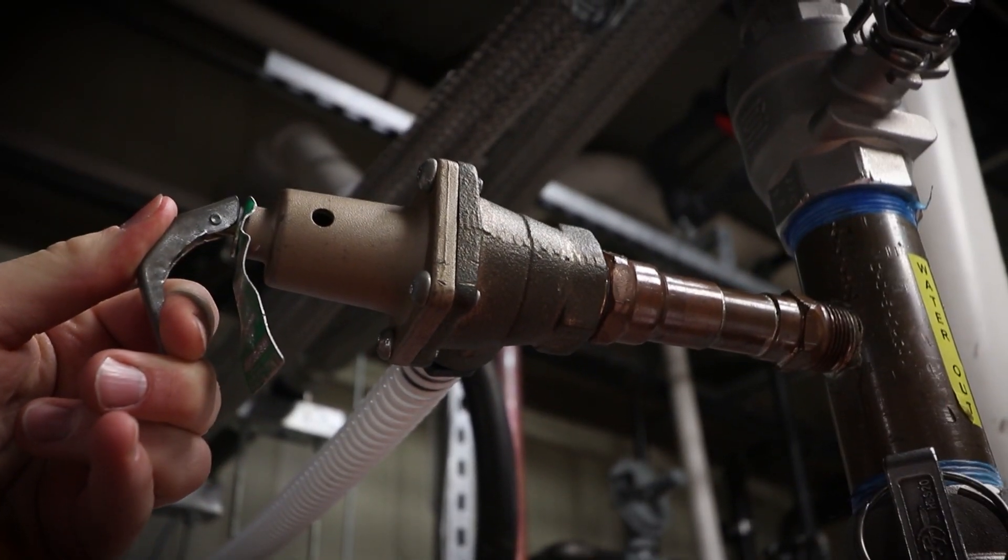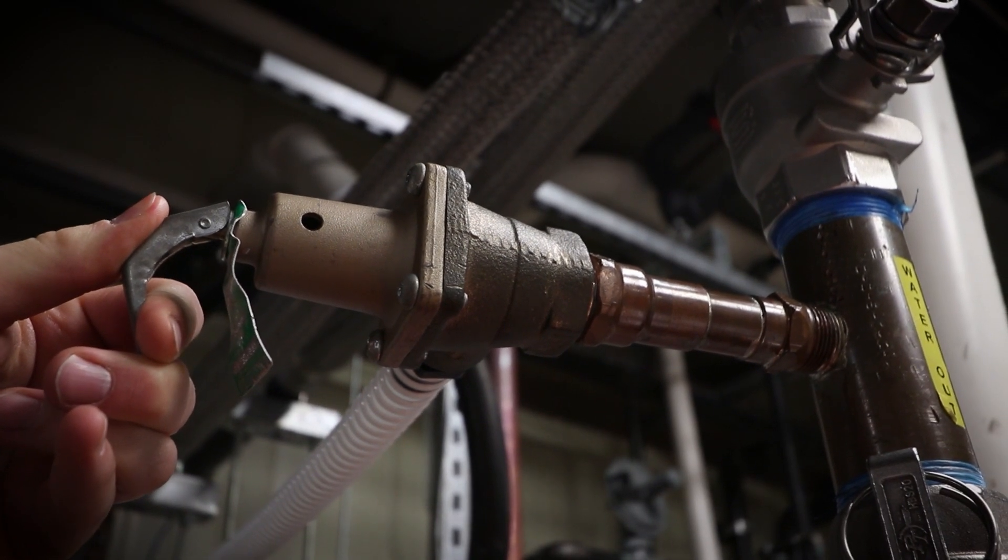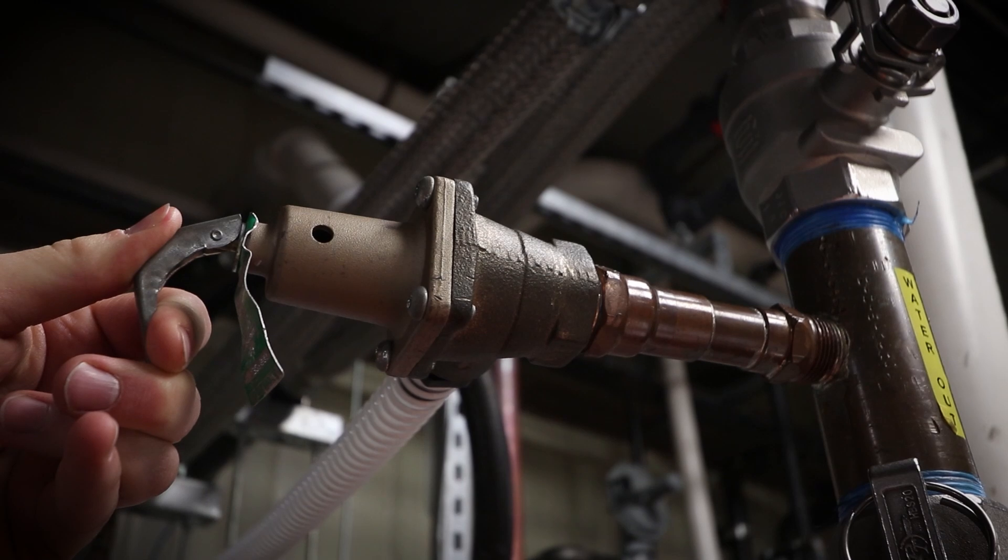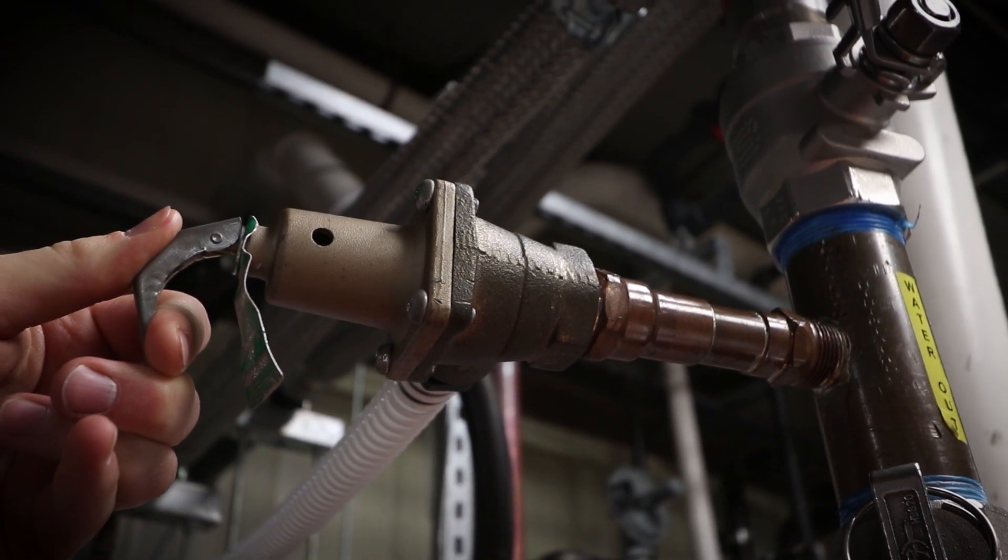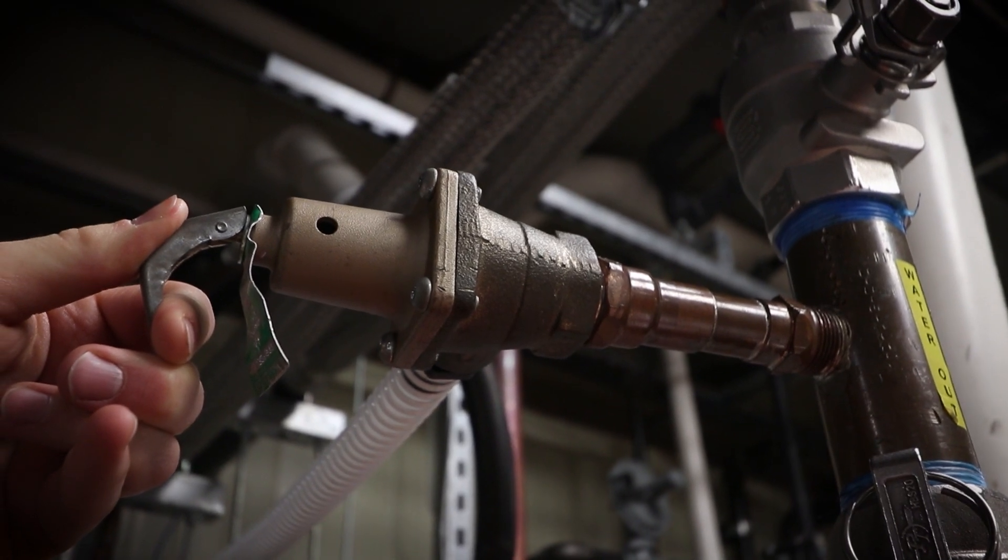Note that if there is a mixing valve installed or if the hot water is currently in use, you will need to use the TNP valve to create the demand, using a hose to route the water to a drain. Keep the set point temperature set to the temperature that will be used by the facility.